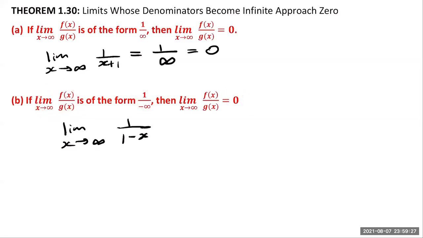Okay, the limit value is 0. Here is an example. Limit as x approaches infinity, 1 over 1 minus x. As you can see, as x approaches infinity, this becomes infinity, but you have a negative sign in front, so you have a negative infinity there. But this is a finite number. It cannot make any effect to the negative infinity. So your form would be 1 over minus infinity. So the answer is 0 by this theorem. If you take this form, the limit value should be 0.